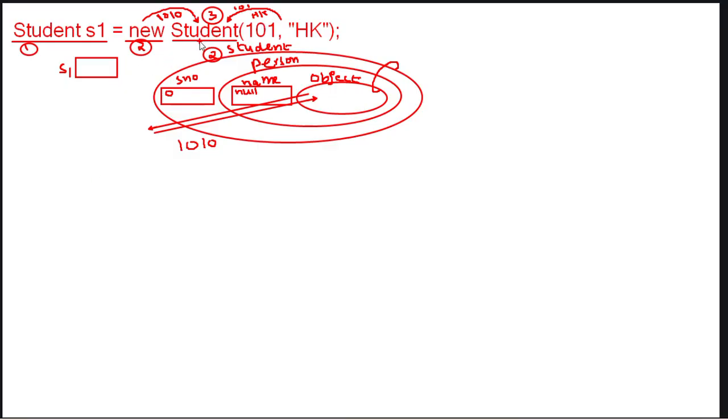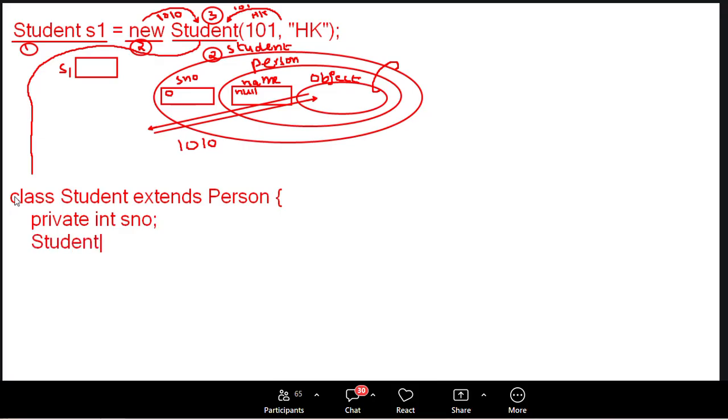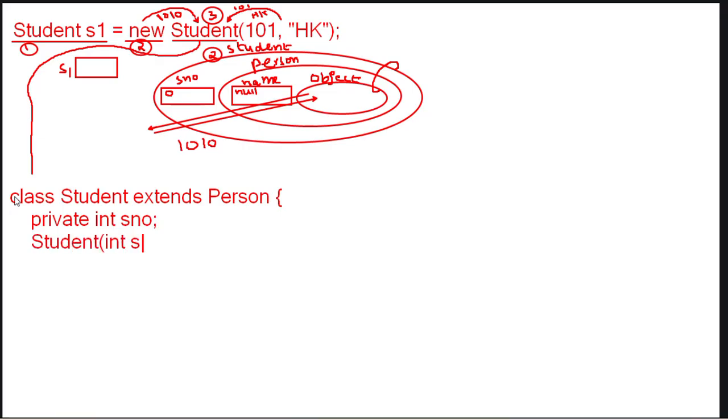From here, control will go to which class? Class Student extends Person. Inside we have private int SNO. We have a constructor which takes 2 values: int SNO, String name.